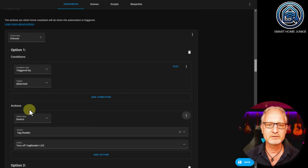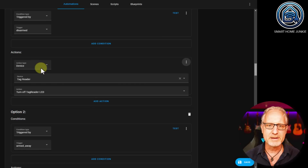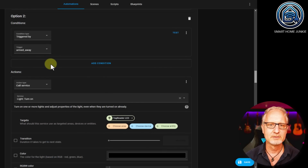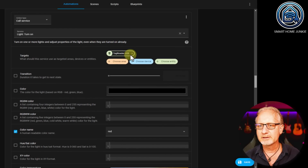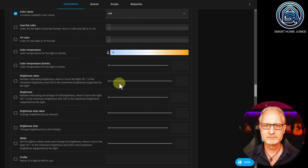Then we go to the actions. We're starting with the choose action, and we're going to test all our trigger IDs. So if our trigger is disarmed, then turn off the tag reader LED. Option 2 is if it's triggered by armed away, then call service light.turn_on tag reader LED. Give it the color red, so it is armed and the LED is now red.